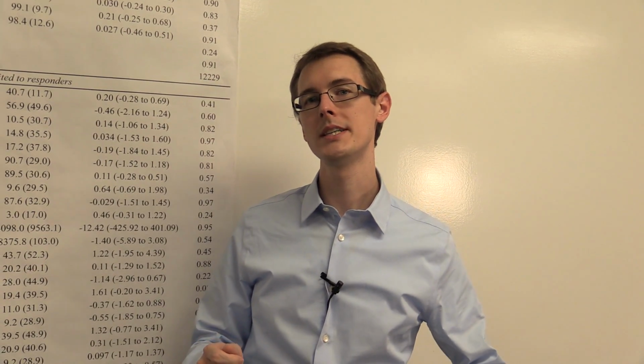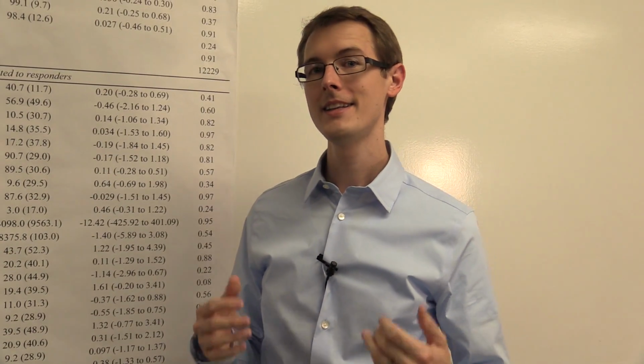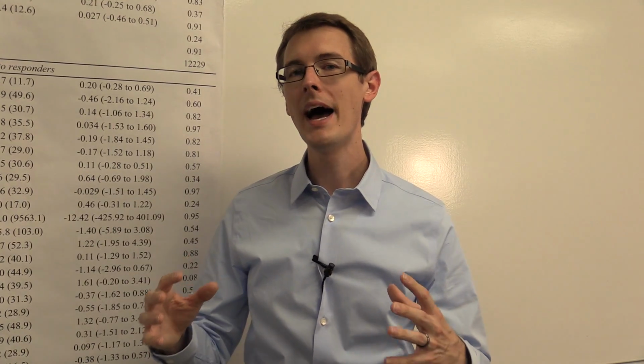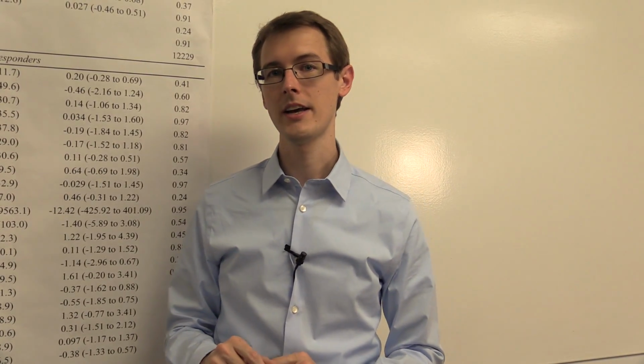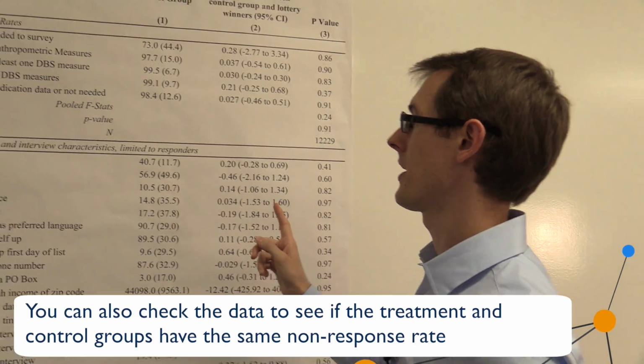If you don't have data on non-responders, then one thing you're left to do is say, well, okay, I know that I'm not going to be able to learn anything about non-responders. Let's just see if we can learn something about treatment effects for people who respond. Okay. Now the problem is, in experiments, are the people who respond in the treatment group the same as people who respond in the control group? Okay. That is the bias, the non-response bias, balanced across the two groups? So that's something you can check in your data, and that's what they did here in the Oregon experiment.